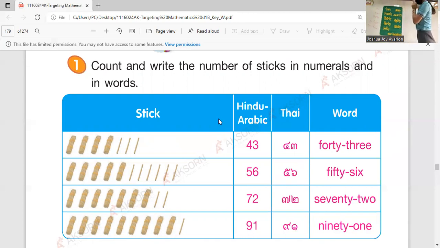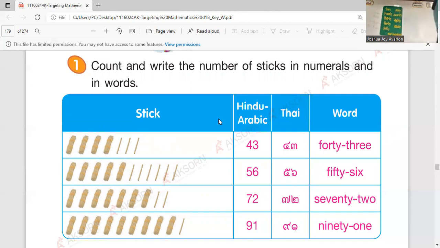Okay, so read 56. Next we have 70. How are you going to read this one? Everybody read. We have 70. 72. We read 72. Next we have 91. Again, 91. What is that inside? Okay, read 91. Did you understand? Yeah.